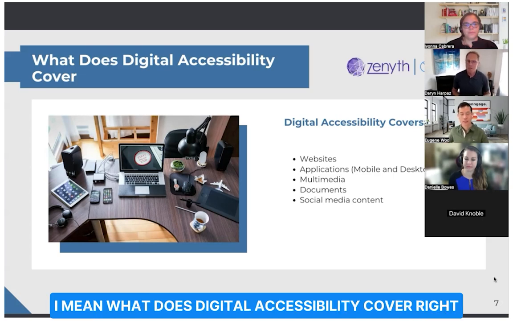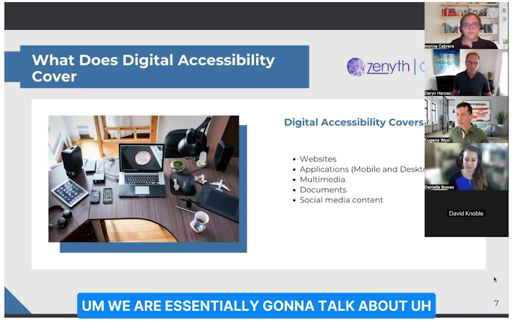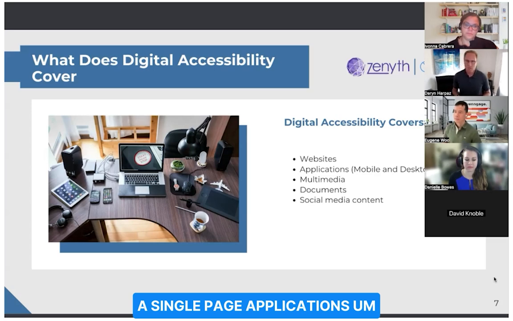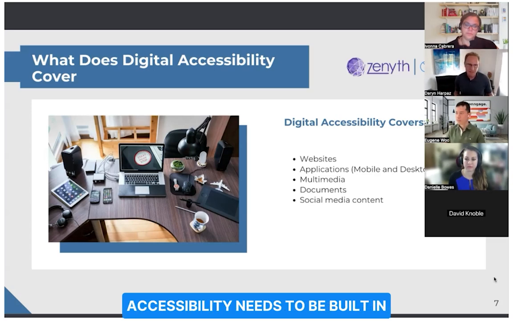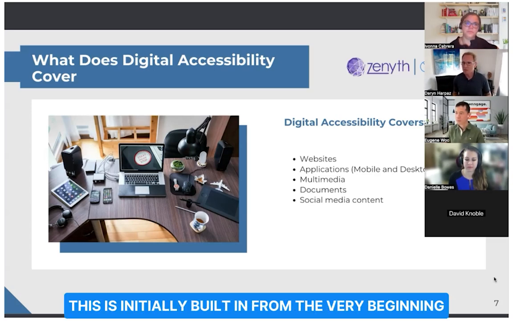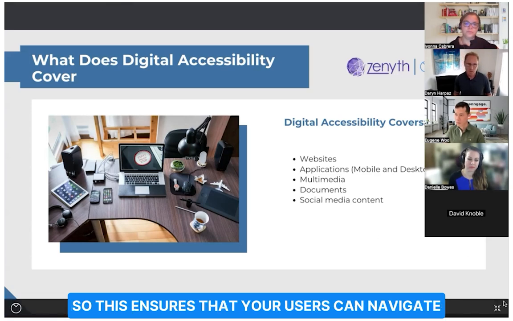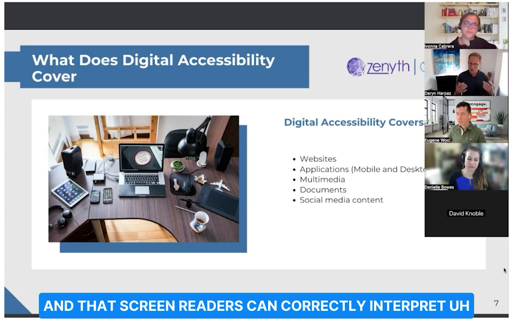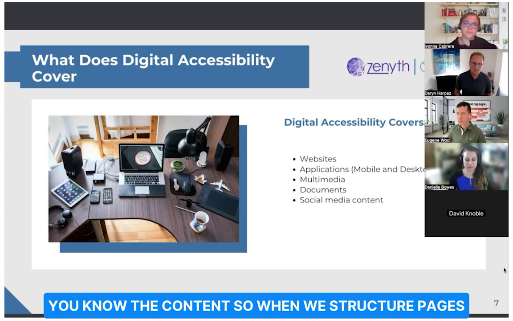So, what does digital accessibility cover, right? We are essentially going to talk about traditional websites, of course, web applications, single-page applications, but across all of these, accessibility needs to be built in. This should be built in from the very beginning. This ensures that your users can navigate via keyboard and that screen readers can correctly interpret the content.